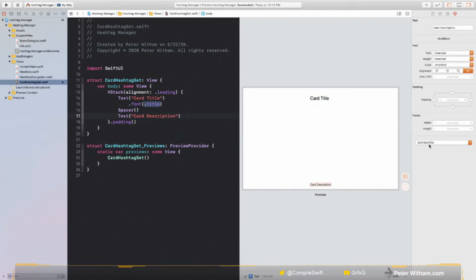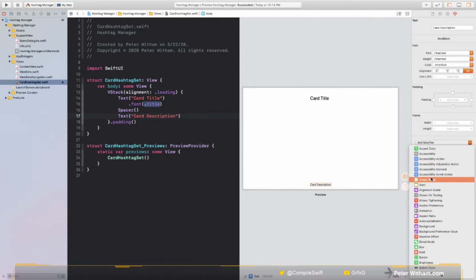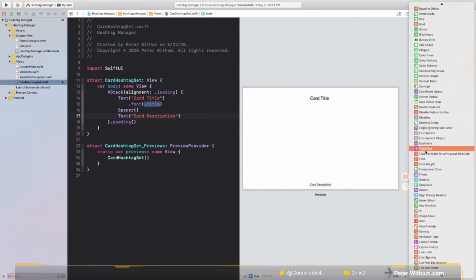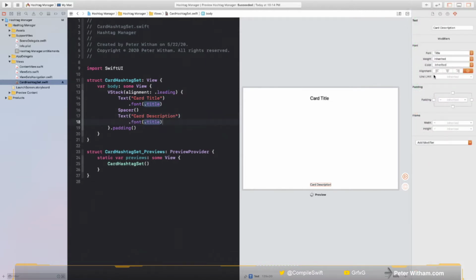And then for the description at the bottom, again, put another modifier on here. I'm going to go down, I'm going to find font. But I don't want title for this one, obviously. So for this one, I don't think I necessarily want body either, because I don't think that that's going to stand out in the final design. So for now, I'm going to go with sub description. Yeah, it's kind of too small, actually. I like to try and stick with these system ones because it makes the accessibility easier.